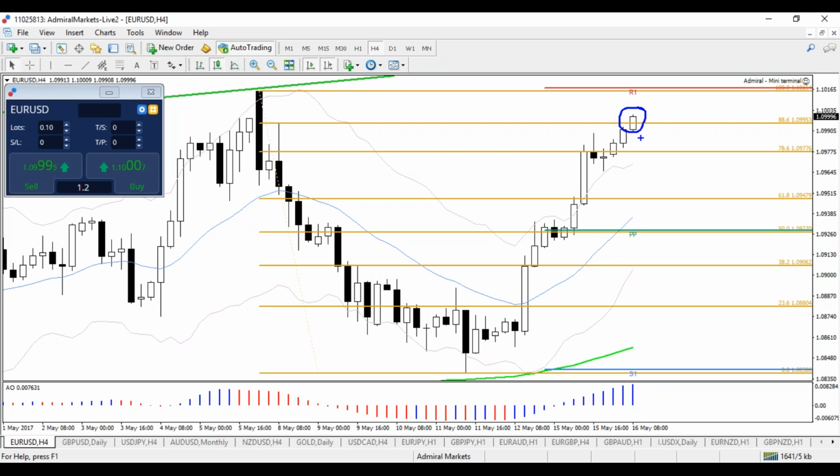If it's something like this, reversal does not look likely, and I wouldn't take shorts. I wouldn't take longs either because, once again, I'm looking for daily candles. 4-hour candles, I'm only looking for shorts today. Daily candles, I would consider tomorrow. So it depends on how this candle or the next candle looks, if I would be willing to take a short and see if it can fall from this 88.6 fib.